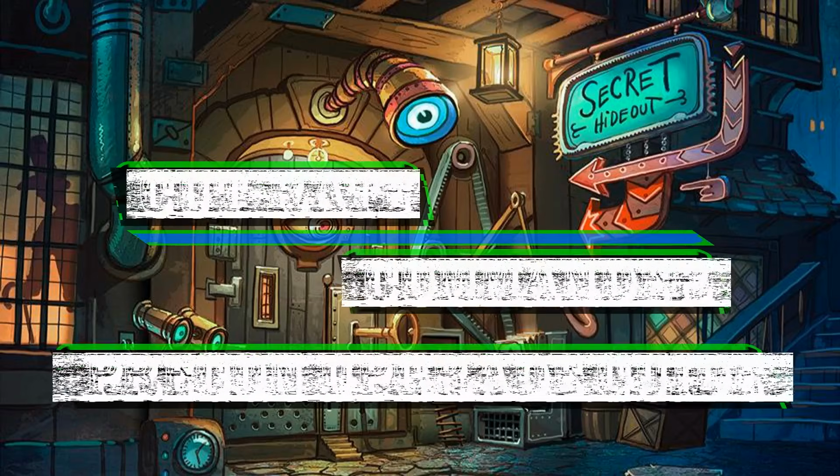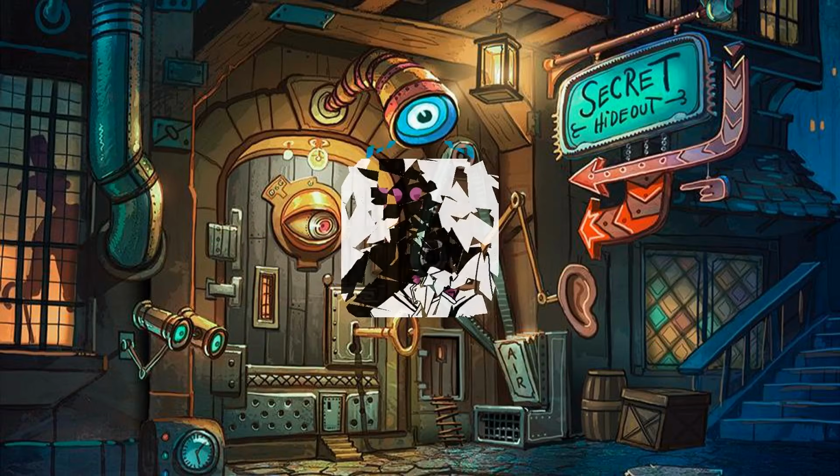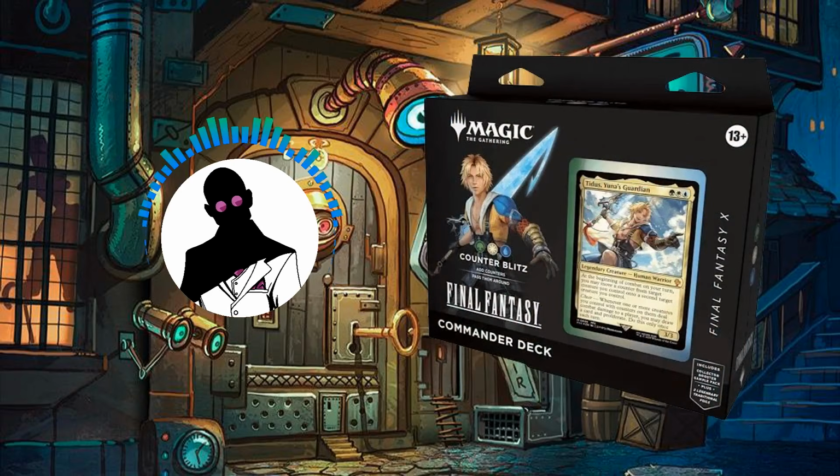Hello everyone, and welcome back to another Cut Rate Commander Precon Upgrade Guide, the series where we bring Precon decks up to cut rate standards without breaking the bank. As usual, this is your host Grazzet, and today we'll be tackling my personal favorite Final Fantasy entry and least favorite Final Fantasy Precon, that being the Final Fantasy X Counter Blitz Precon, helmed by the Blitzball player turned Guardian, Tidus, Yuna's Guardian, to which we'll be adding $30 worth of upgrades to give it a budget but considerable power-up.